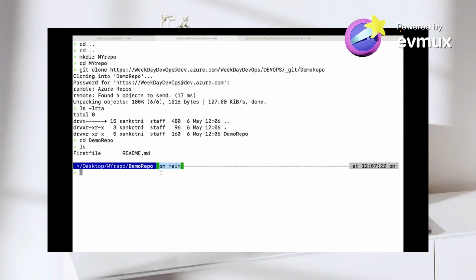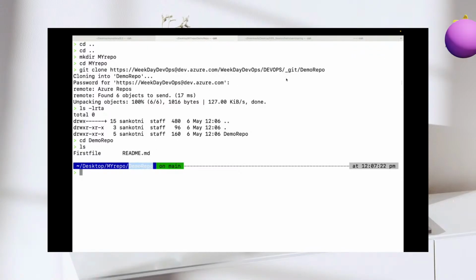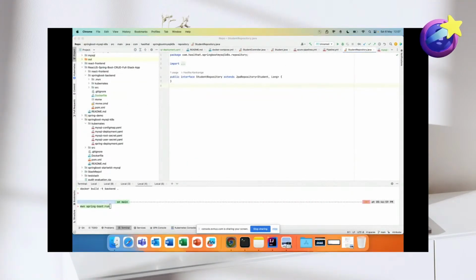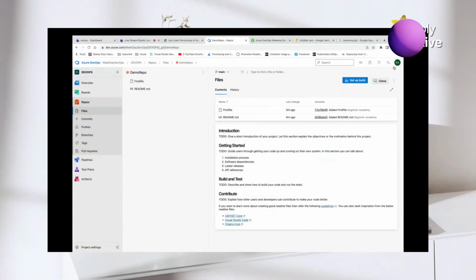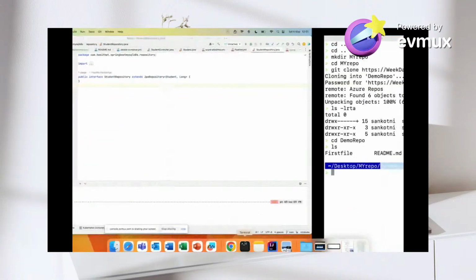So how exactly can you sync your local repo to the central repo? It is basically using our normal git commands.